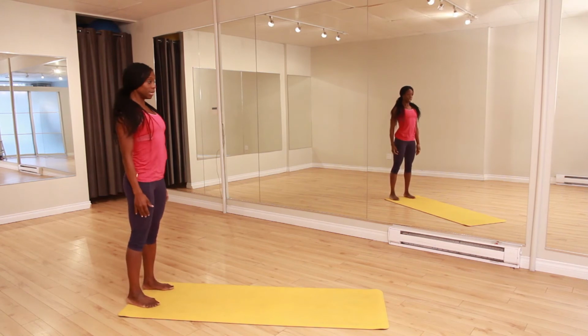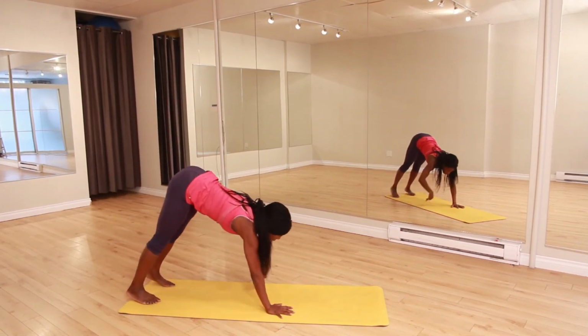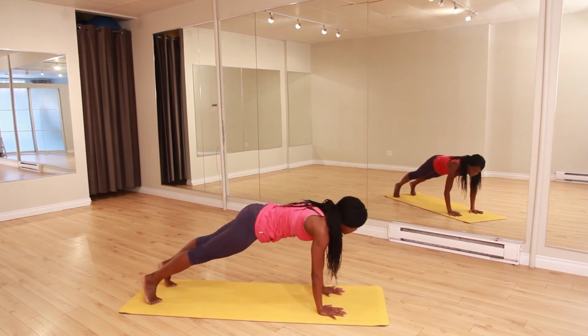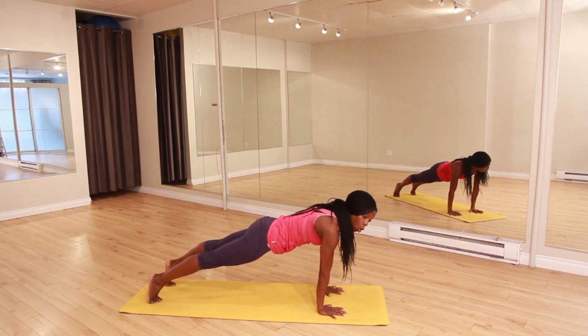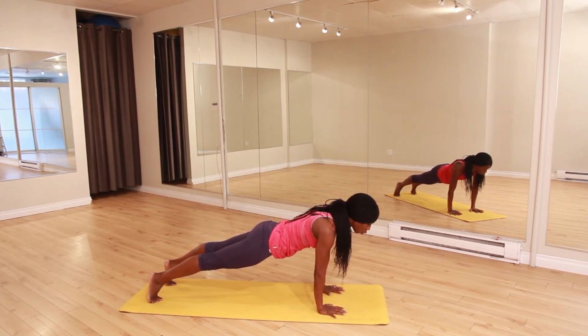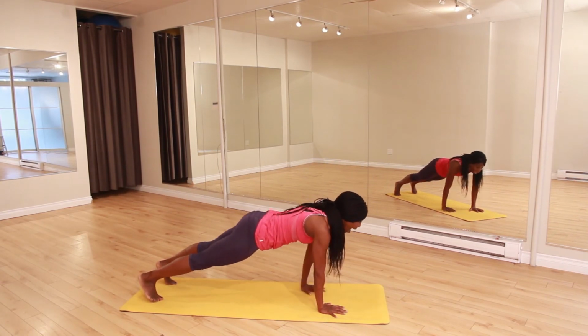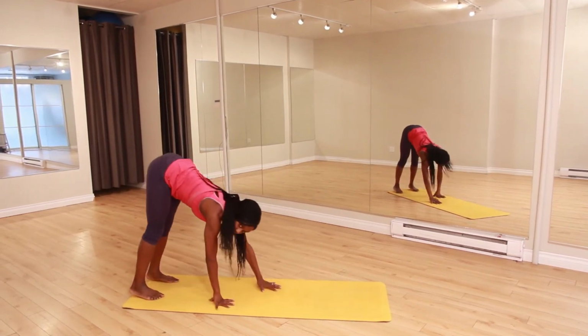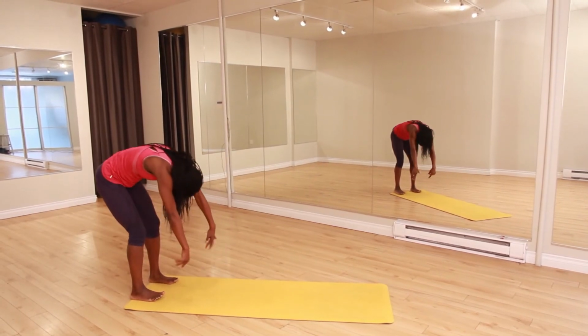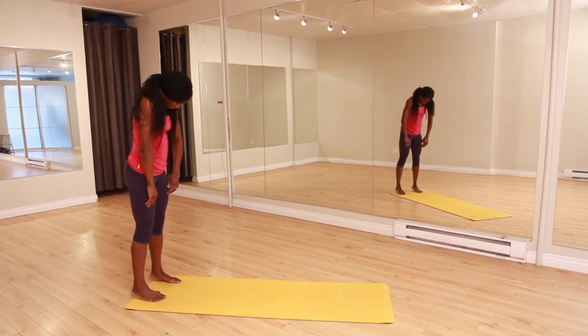Belly button scoops in and come forward. Walk ahead of the body, shoulders are in and down the back. Tummy is in, shifting your weight. Hold, 8, 7, 6, push away from that floor. 4, 3, nice long neck. Walk all the way back. Abs and arms first. No downward dog. Let go of the floor. Lift all the way up. Again, scoop and come forward.